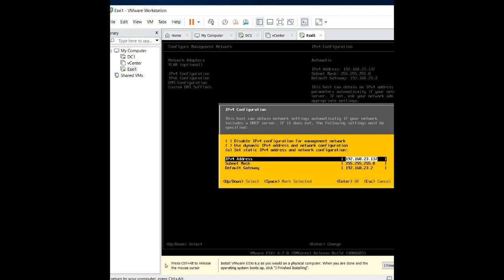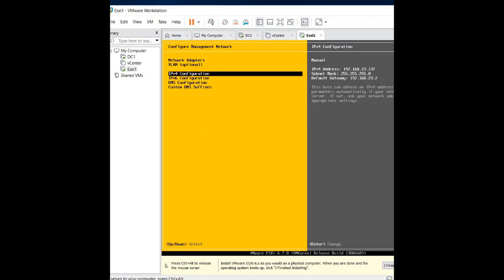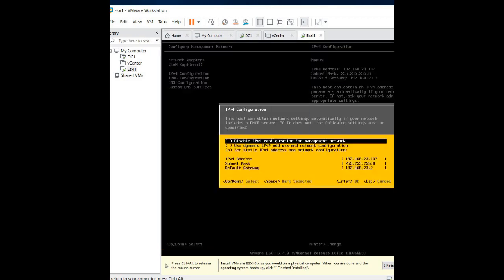Then I will press the down key again and press enter to configure the IP address. Okay, so just type the IP address. This will be the default subnet mask, and I will remove the gateway because it's my lab environment. I don't have a router right now. I will configure this later. Press OK to save.